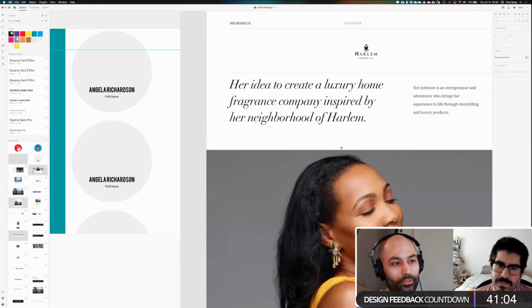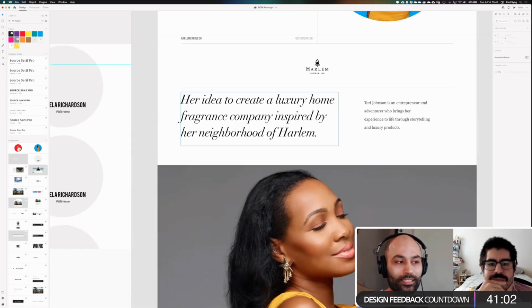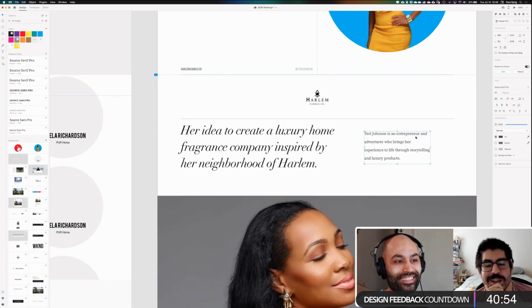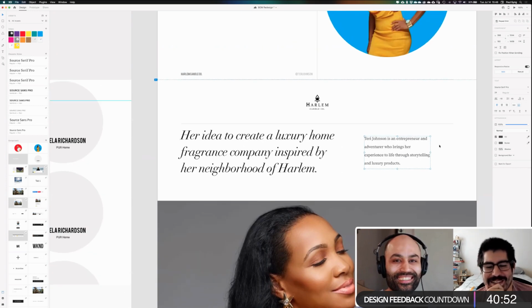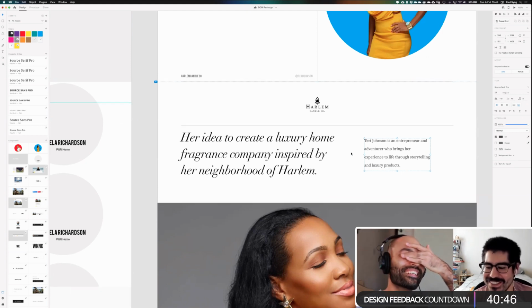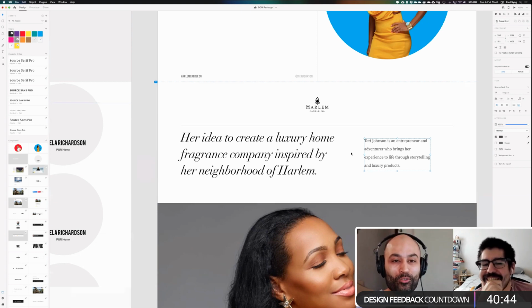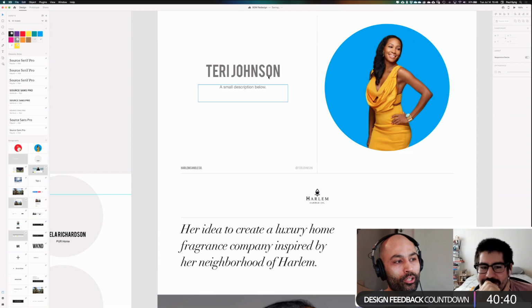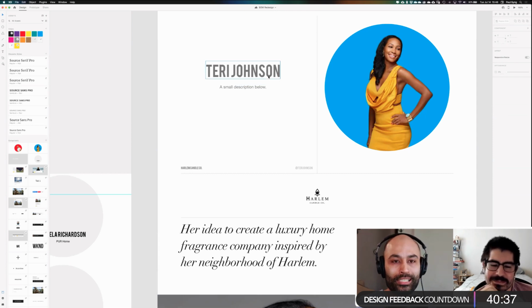We're using Didot for these headings, and for the body copy, should we use a serif or a sans serif? That's always a question, right? Do we pair a serif with a sans serif, or do we go all out on the serif or the sans serif? Absolutely.